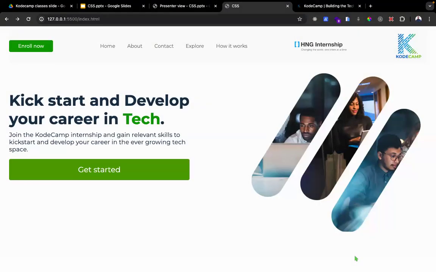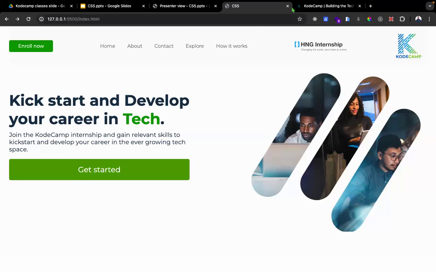So now it's here, and by the time we are going to be making something responsive, this is the major important part of Flexbox, working with responsiveness. Let's check out the CodeCamp website.